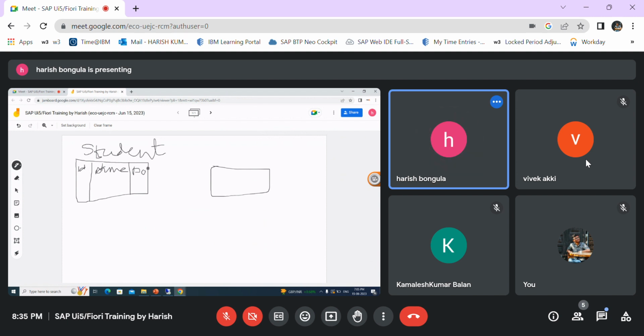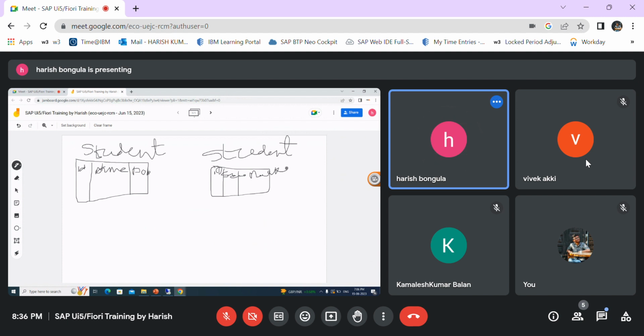And you have another table, student marks, with different columns. Here you have the ID of the student and the subject name. We don't need the student name here again, because based on the ID of the student you can get it. Here you have the subject name, and here you have the marks of the student.